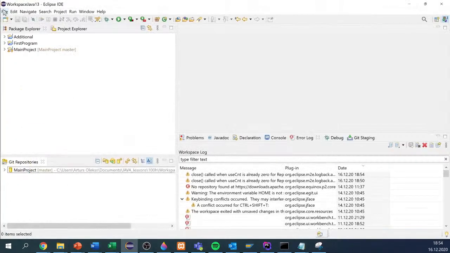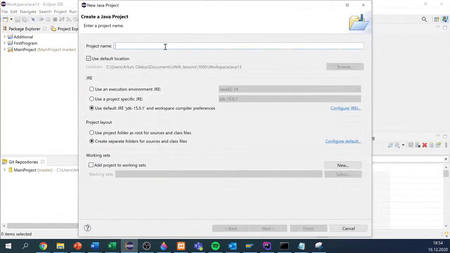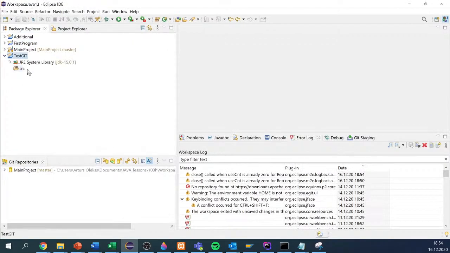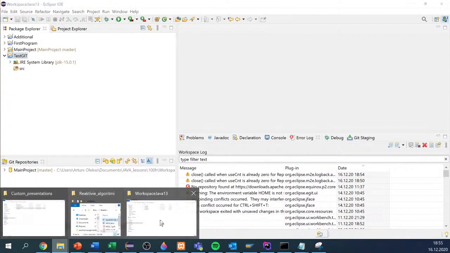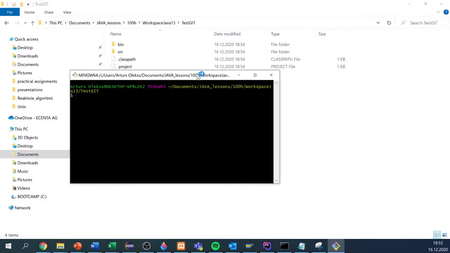So another option is if you have your project, then I will create a new project. Again, name it test kit. So now I don't have a local Git repository yet, so I just have an empty project. So I can create my own Git repository. Then I will use git bash, and as you remember, I do the same command.